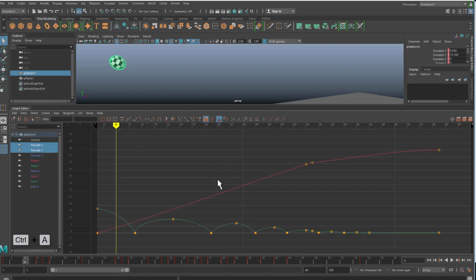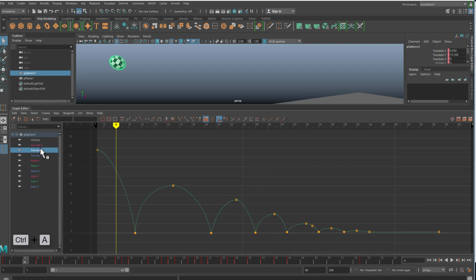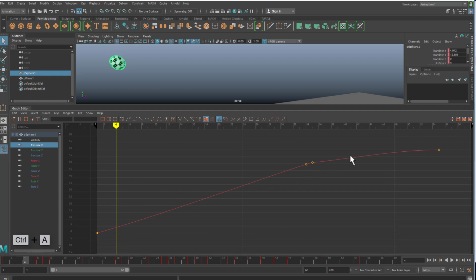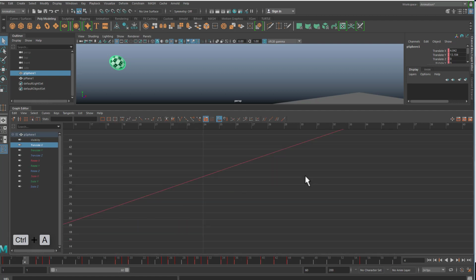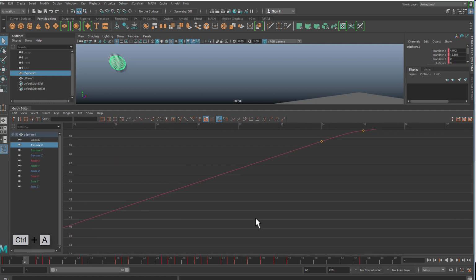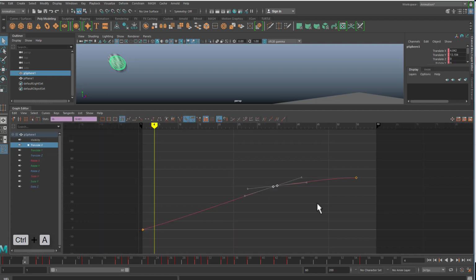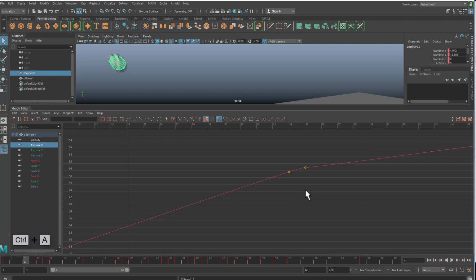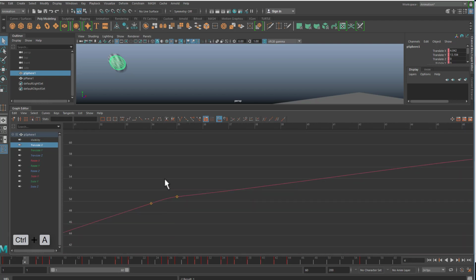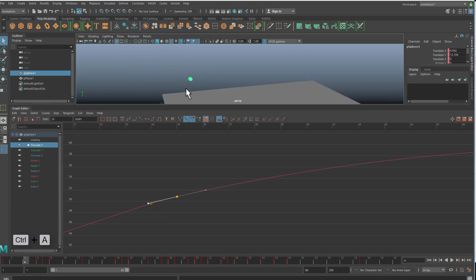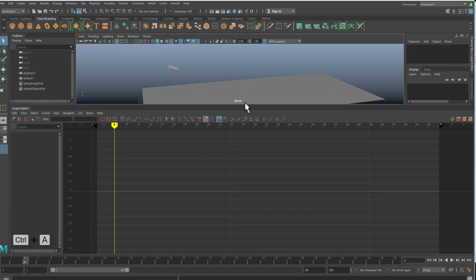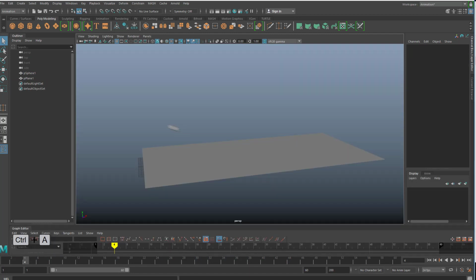And then we have our transform X and Y. So that's going to give us our bounce, and then it's also going to give us our travel. Now this bit right here would be one last thing to adjust just a little bit. There we go. That's all going to be very hard to see.